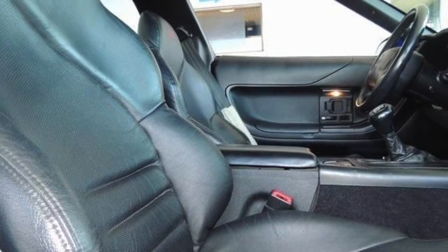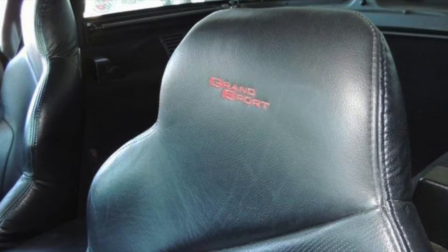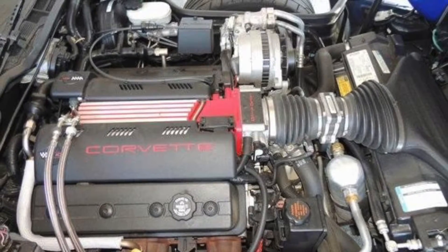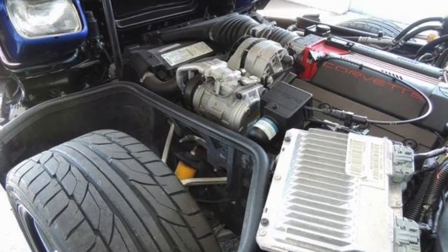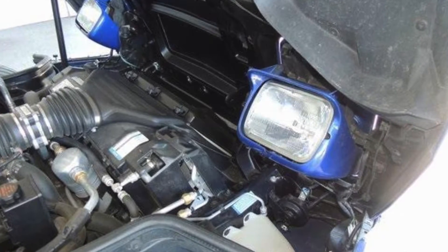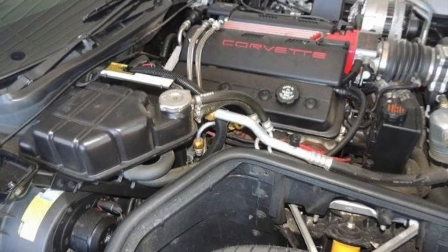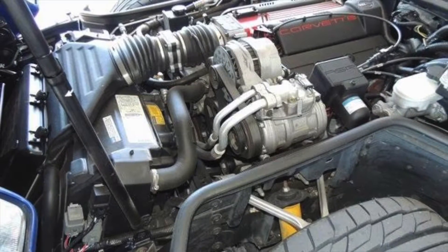After getting in touch with the dealership and speaking to Shane, who was very helpful, I got answers to all the important questions I wanted to know about the car. I found out that the previous owner was actually trading in the vehicle towards a new C8 Corvette, using this car as a down payment. He had owned this car for over 10 years, was in the Grand Sport Registry, and was going to be using this towards a brand new Corvette. It just felt like the stars were aligning.